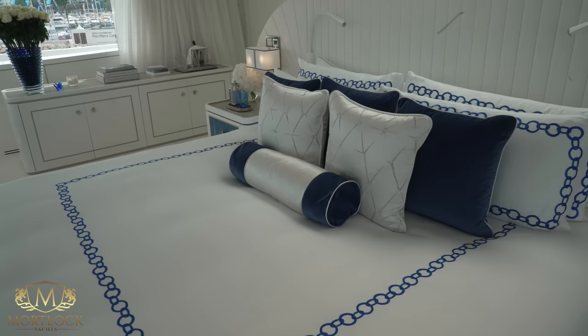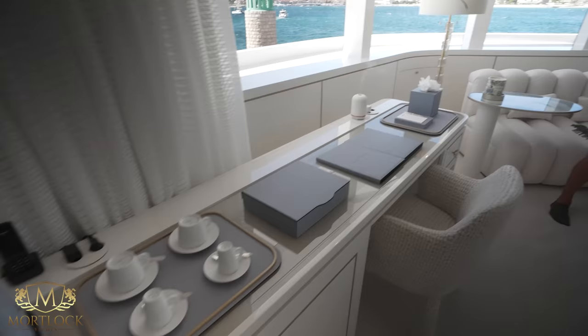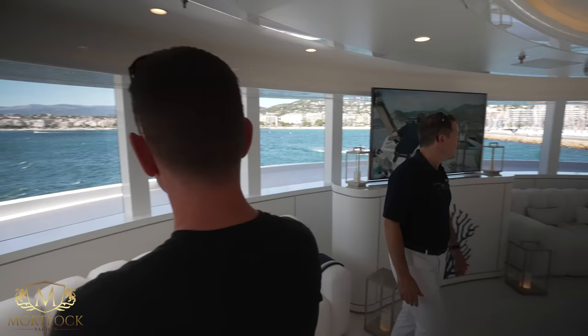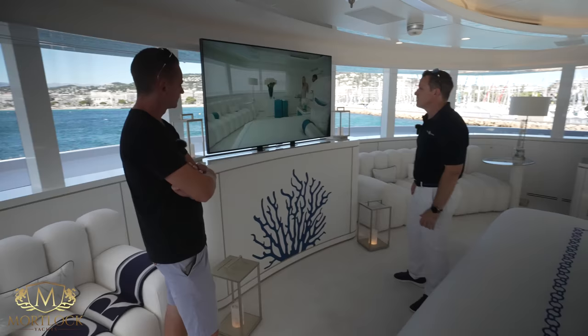The owner really wanted extra vision and extra light. By lowering the windows we've gained a huge amount of light in the bathrooms and in the stateroom a vastly better view — you're now looking down at the water much closer to the vessel. We're really happy with that change. The retractable mast that used to pass through here is gone, giving the full 180-degree view — actually more.